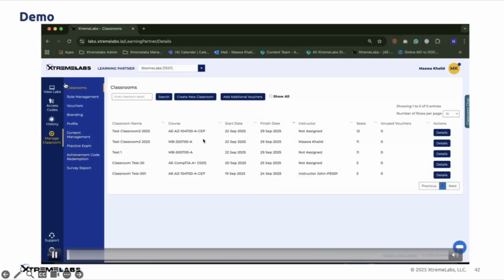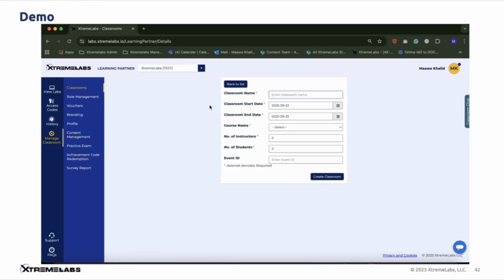So from this menu, you can create a new classroom. You can set a classroom name. You can set the classroom start date. This typically allows 1 week.